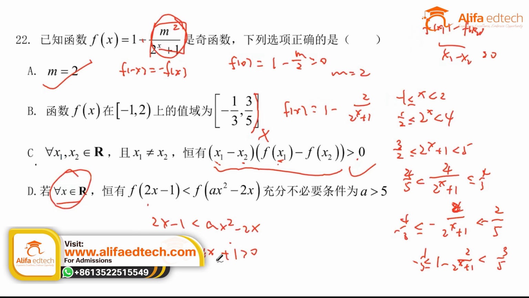First, for the quadratic to be always greater than 0, we need to ensure that the parabola opens upwards and that the discriminant delta is less than 0. For delta, let's write it out briefly, a must be greater than 0, and delta, which is b squared, 16, minus 4ac, so minus 4a, this value must be less than 0. Therefore, we find that a must be greater than 4. From the equation above, we solve for a greater than 0, and when both are greater, we take the larger value. In the end, according to the rule of taking the larger value, we find that a is greater than 4.